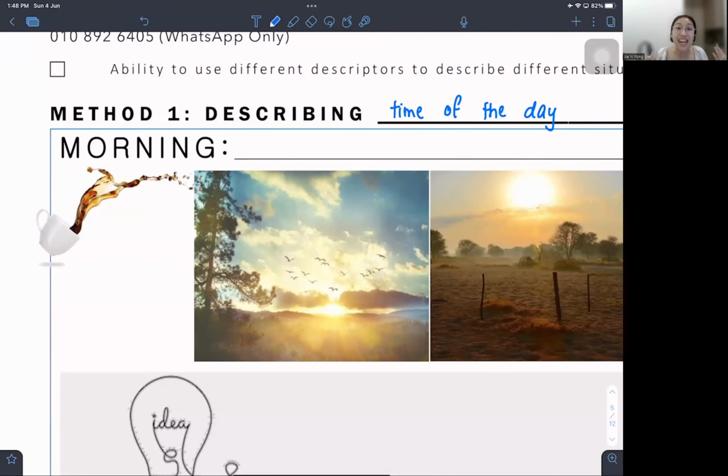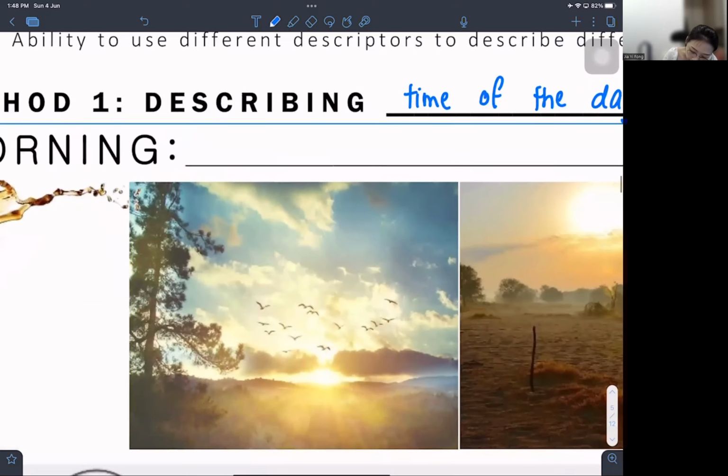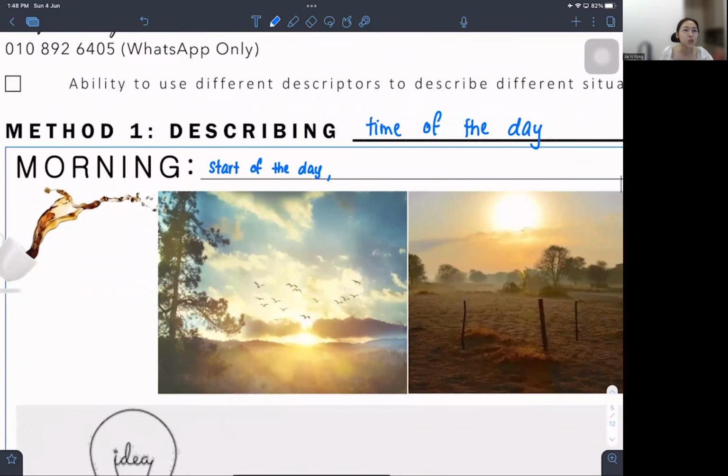So even if you're writing last morning, yesterday morning, why do you use the word morning when there are so many more words you can use? Correct or not? So come, you can also change it to, let me give you more, write down. Instead of writing morning, I can say at the start of the day. We can also write last. You don't use yesterday, you change it to last. Yeah, you can also use at the break of dawn.